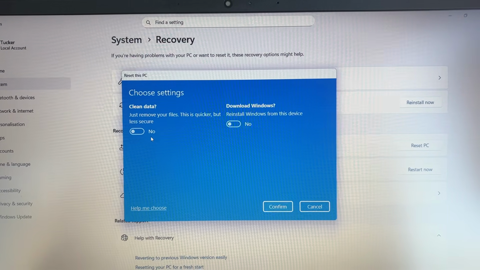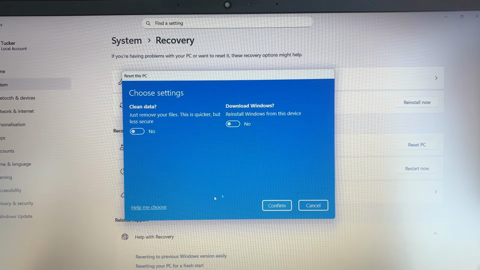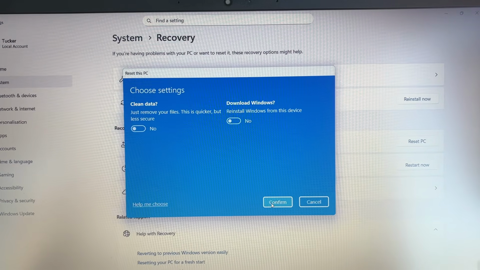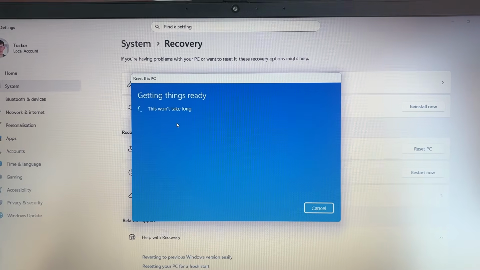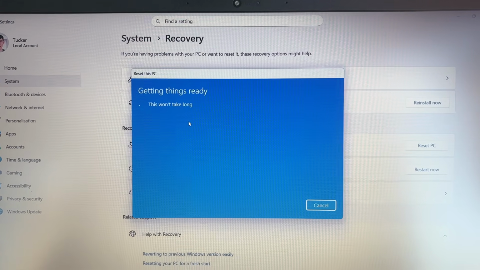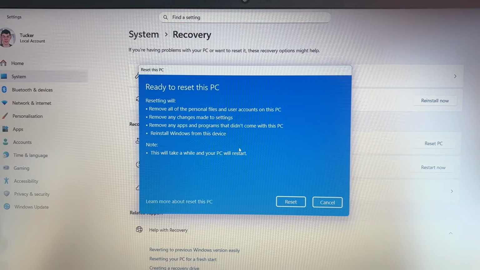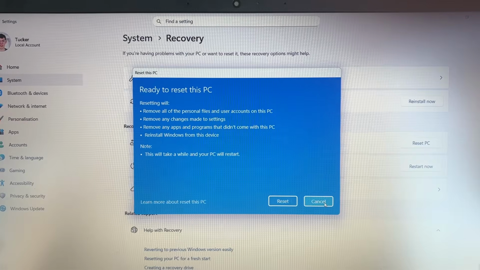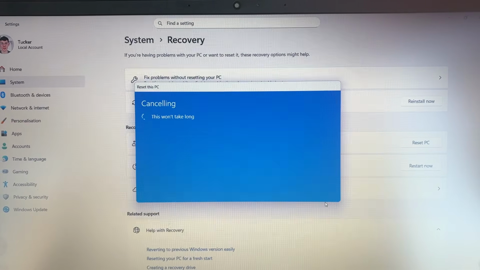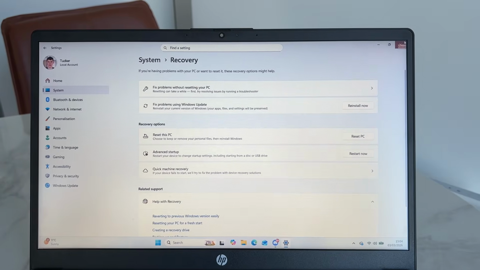If you press change settings here, we don't actually have the option to do the clean drive. So I'll show you how you can do that in a moment. So I'll just press confirm here. Then you can press next, you want to do this way, but the other way allows us to have the drive fully cleaned, which is probably advised if you're selling it. So you can read this through and you can then press reset if you're sure. But I want to show you how you can do it so the drive's fully cleaned. So we're just going to cancel that here for now. You can do it as I said, but it's just not as ideal.